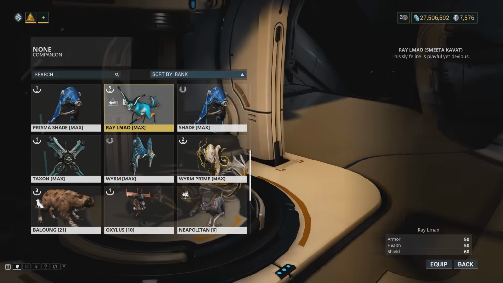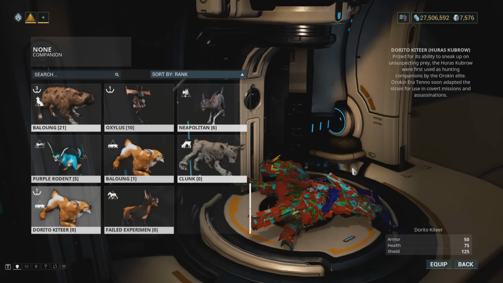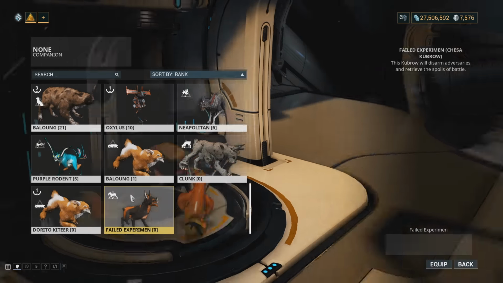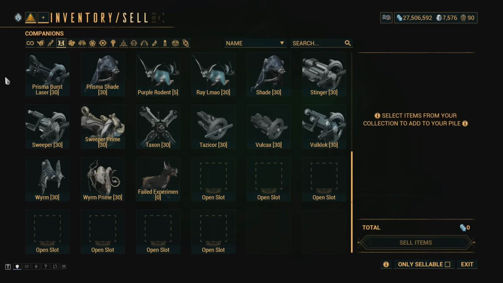All of your companions can now be selected from the Companion tab in your arsenal without the need for visiting the Companion terminal and waiting for that transition. Any purchased Stasis slots have been converted to Companion slots, so for those wondering about that, there you go.